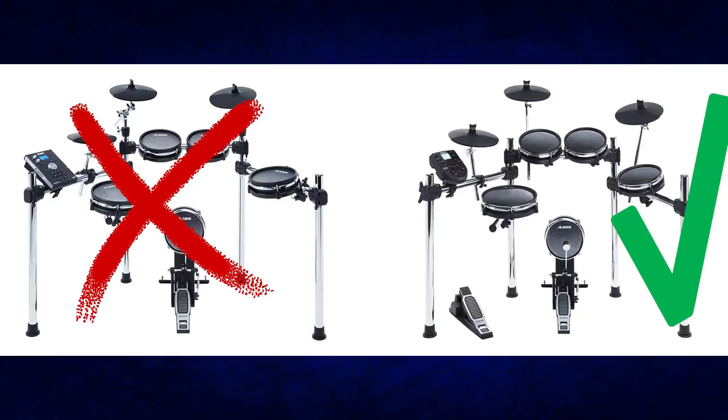Two more things before I end the video. Number one, neither of these drum sets are actually shipping until March, so this is all pre-order. You can't get them yet. Second, you can't just buy the Alesis Command and hook up a three-zone Alesis Ride to it. Even though the Command, Forge, and Crimson 1 and 2 modules have identical plastic shells, the cymbals you can plug into them are not the same. You can't plug a three-zone ride cymbal into the Alesis Command module — they intentionally took away that capability so you'd have to spend more and buy into the Alesis Crimson line.